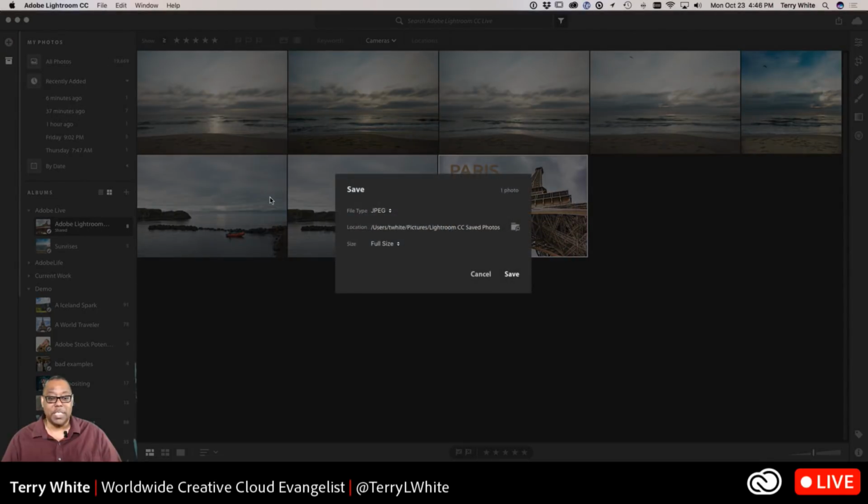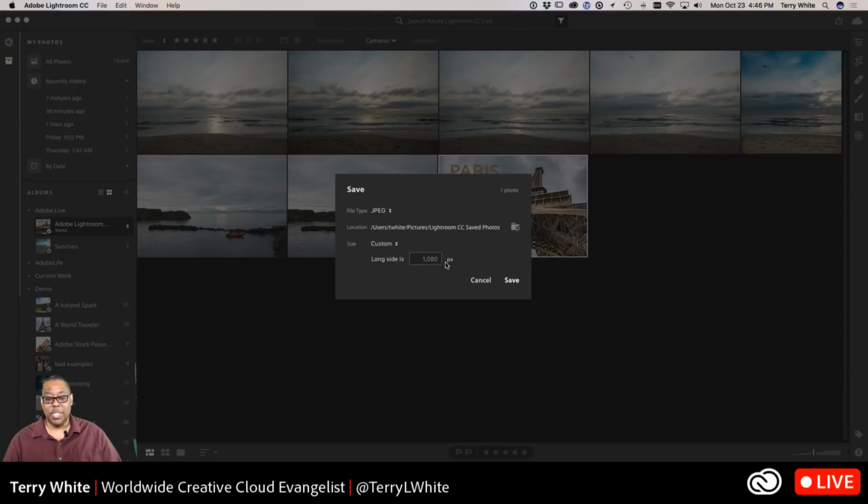All right, so if I say Save To, I get the ability to change the format: original plus settings, which means whatever original file format that one is, I believe that's a TIFF, but go ahead and apply everything that's been done to it, or just save a JPEG, which is universally compatible with just about everywhere. Full size or custom size. So if I want, for example, for Instagram, they need to be no wider or no longer than 1080 pixels.